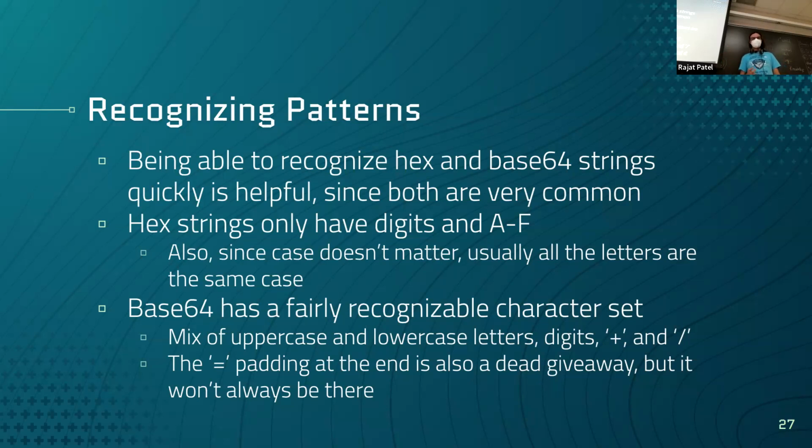And then base 64 also has a pretty recognizable character set. So there's a mix of uppercase and lowercase letters, digits, and then the plus and the slash. And then there's also the equal sign padding at the end, which if it's there is a pretty good giveaway, but it's not always going to be there, so you can't rely on it. Yep. It does use numbers. There's digits here. Any questions so far?